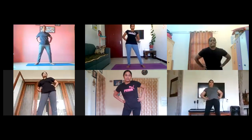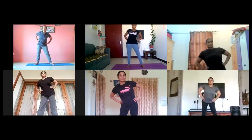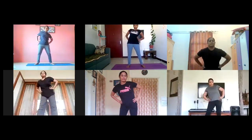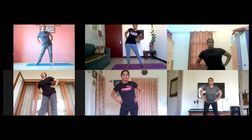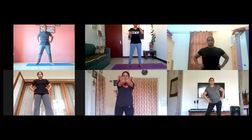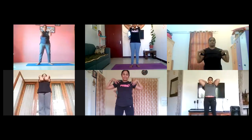1, 2, 3, 4, 5, 6, 7, 8, 9, 10. Reverse. 1, 2, 3, 4, 5, 6, 7, 8, 9, 10. Change. Shoulder rotation. You have to go for a full rotation. Ready? Each time touch the elbow in front.